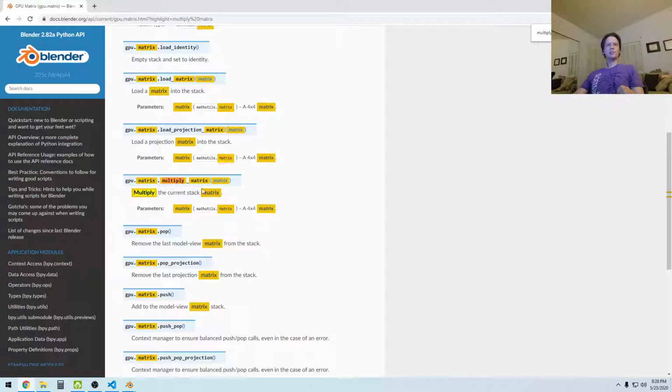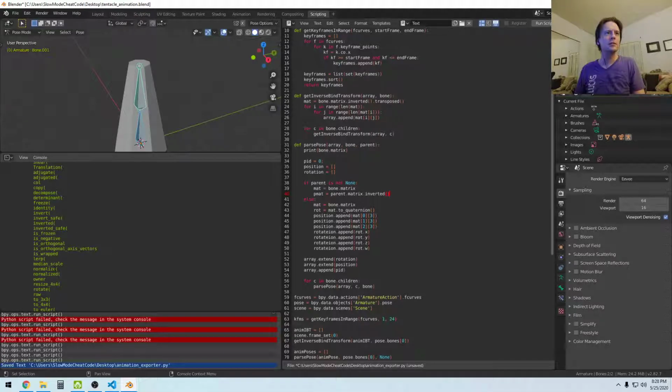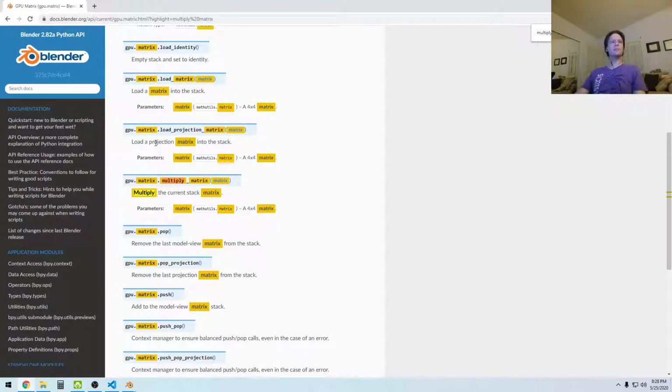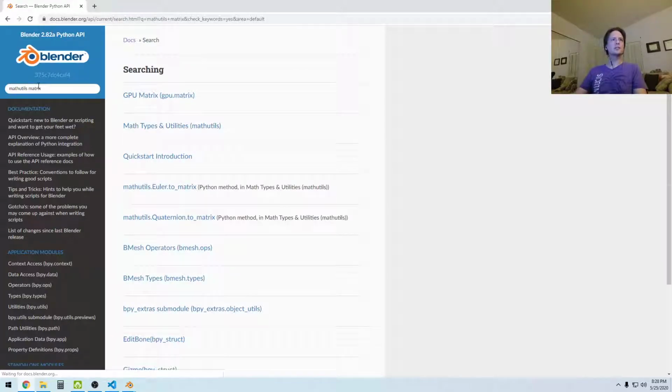Multiply matrix, and then you provide another matrix. I didn't see that in there. Is that an option? I don't think these are the same type of matrix. This is a GPU matrix. I need math utils. Utils matrix.